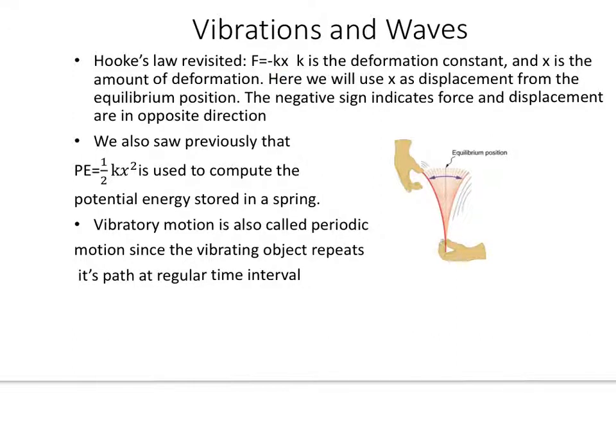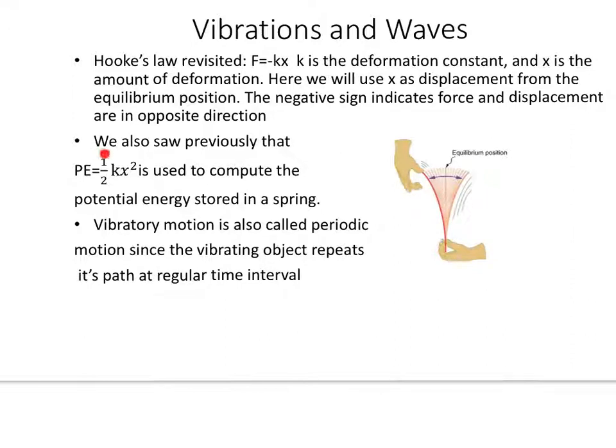Okay, so now the negative sign. While this object is displaced all the way in this direction, there is a force on it toward the equilibrium position, which would be that way, but the displacement from the equilibrium position would be measured that way. And if you looked at this particular side over here, the force would be this way, the force that tends to take this strip and bring it back to the equilibrium position, where again the displacement is measured this way. So the displacement and the force are always in the opposite direction.